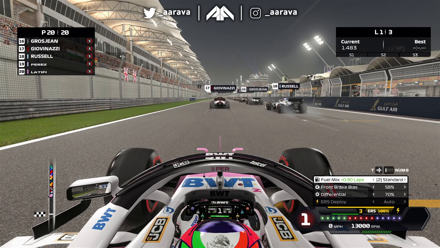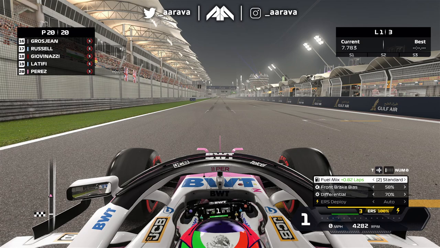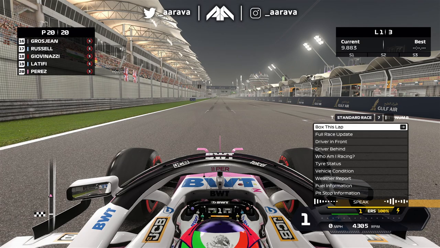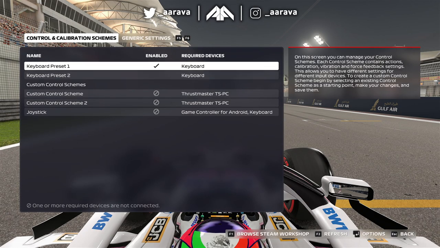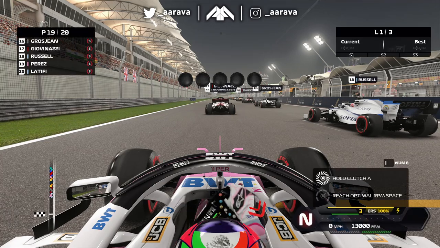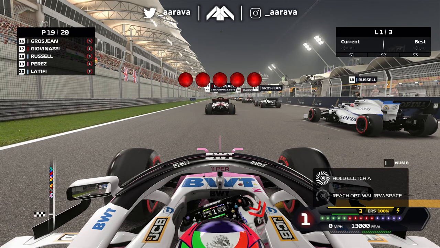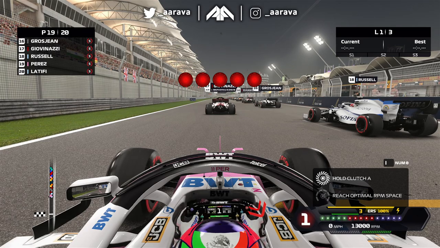Why is that? That's not what I want. Why are my arrows changing the fuel mixture? What controls are these? Where am I? What's preset one? That's horrendous. Enable. Yes. Okay, here we go then, the actual first proper attempt now that the keyboard is working. I did get a new keyboard recently, so maybe that's why the setting got reset.